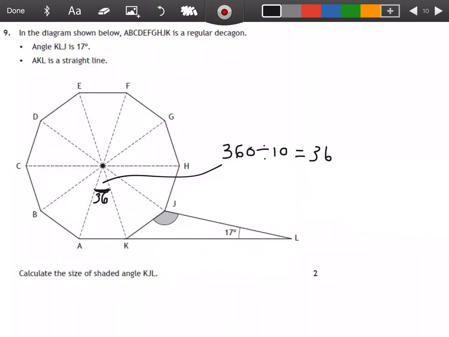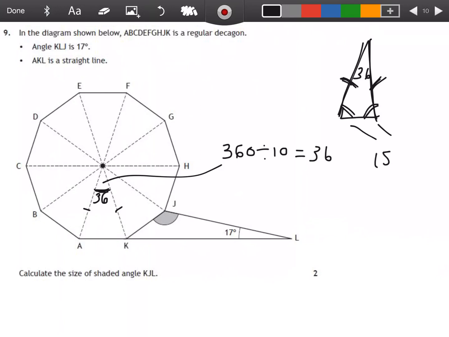And now I suppose there's a couple of ways we can do this. I'm now basically thinking of it as an individual triangle, okay? And that's 36 in the middle. Because it's a decagon, these two sides here are the same size. These are isosceles triangles. Now, if they're the same size, what does that tell you about the two angles at the bottom? They're the same size. Okay, how do I work them out? All three in a triangle add up to 180.